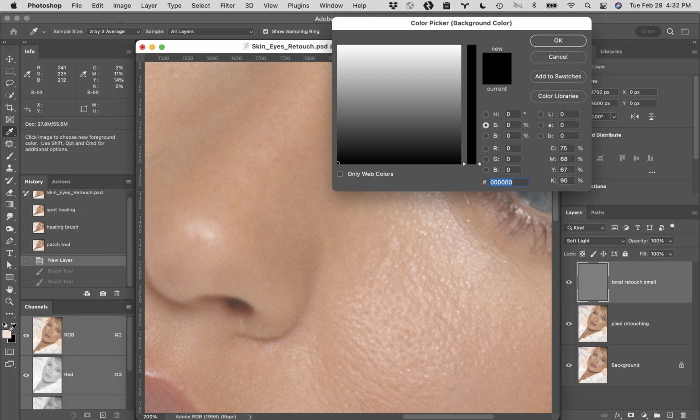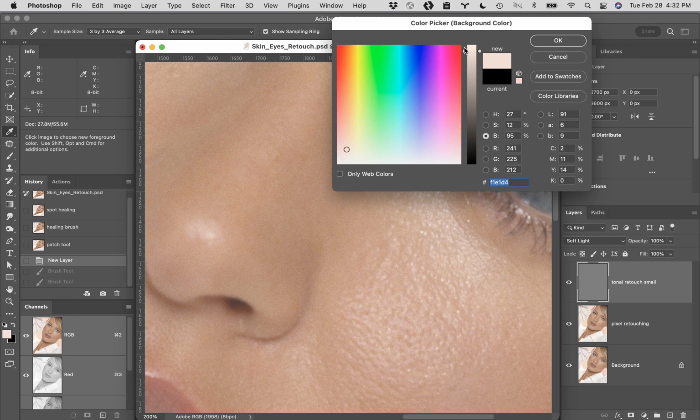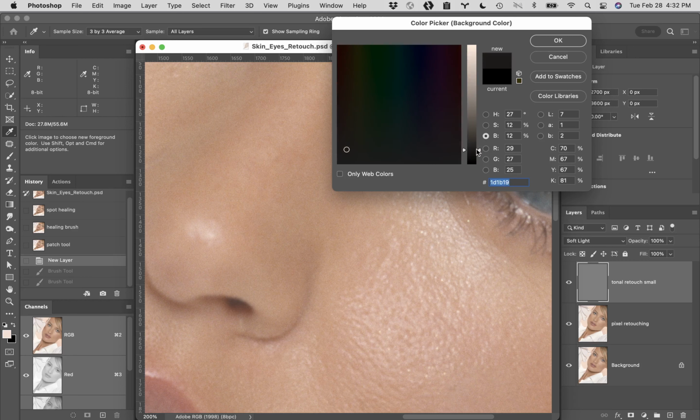Now right off the bat, I can simply click on my foreground color. It will give me that same 27 hue degrees. That's all I really care about. I could have typed it in because I remember it. But now I'm going to do brightness first. I'm going to grab my brightness and drag it down. And again, I'm going to come down somewhere in the teen area for that.